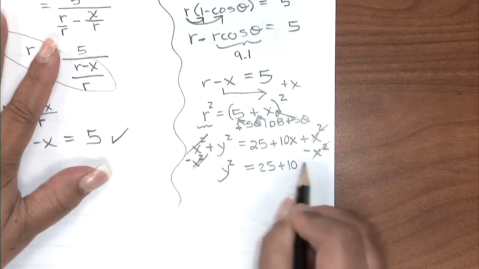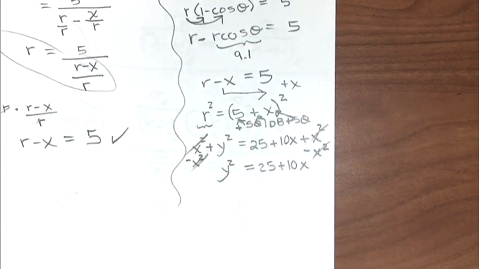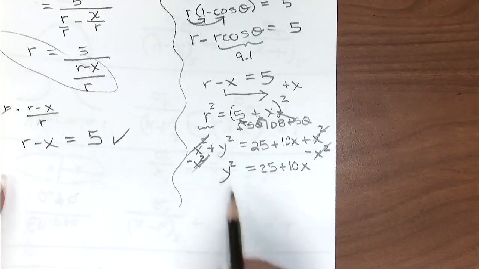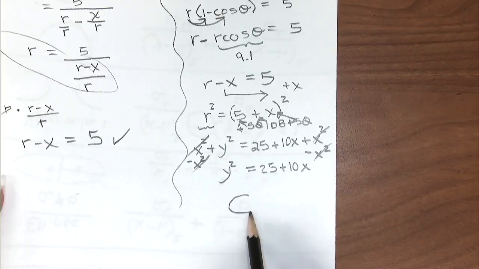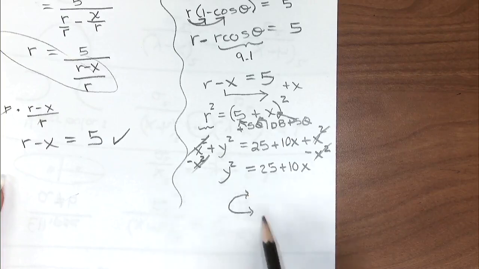Okay, let's see if you can tell me which shape this is. What shape is that? Parabola, circle, hyperbola, or what? Parabola. So you've got to memorize those. When there's only a square on just one of them, not both. See, there's only a square on the y and not on the x. That's what you're always looking for. How many squares are there? When there's no squares at all, it's a line. When there's a square on just one of them, it's a parabola. But you need to know what kind of parabola. This would be a sideways parabola, and it would point to the right. And that's because there's no negatives here.